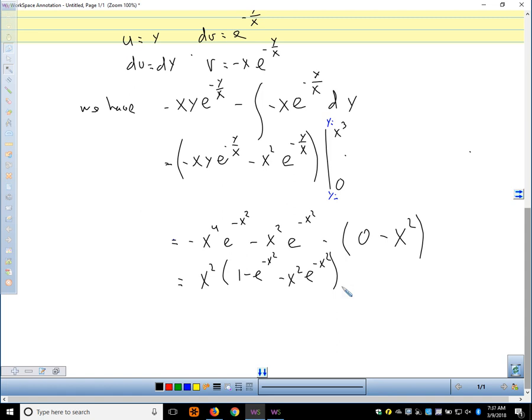And notice now we ended up with a function of x, which we then could integrate with respect to x. And if we integrated this with respect to x, we'd have some nice additional integration by parts. So one nice thing about these kinds of integrals is you end up doing multiple techniques in a single problem.